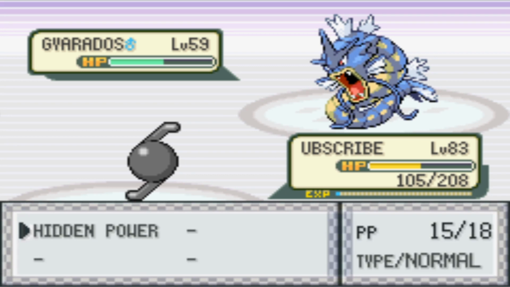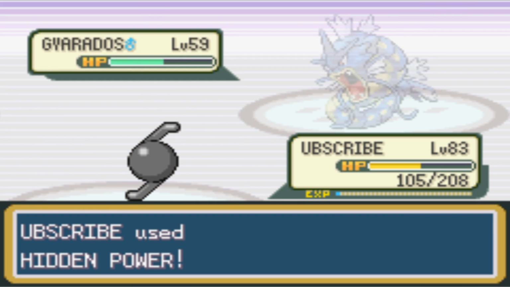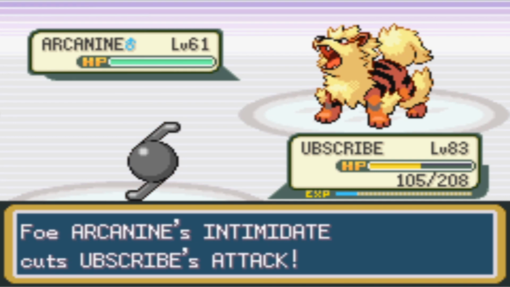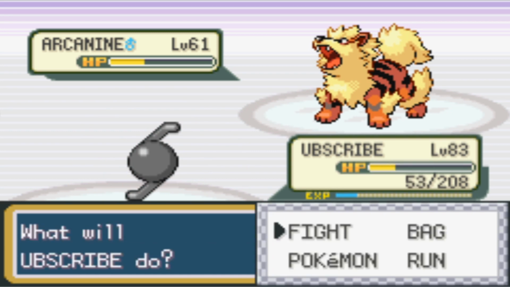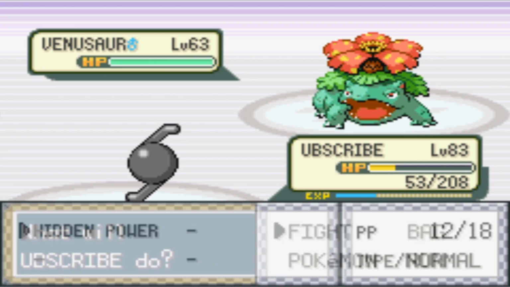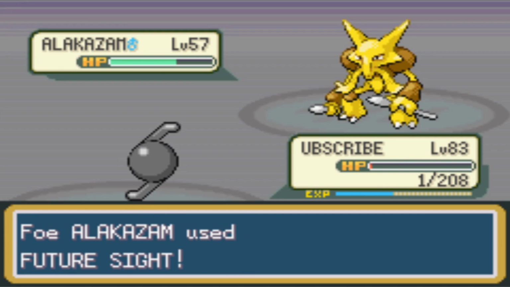Luckily for us, we actually crit it with the second Hidden Power we hit it with, and now it's not a factor. Next up is the Arcanine. Arcanine does have Extreme Speed. Luckily for us, he opted not to use his Extreme Speed. Maybe he didn't think it would do enough. Thankfully, we beat it.